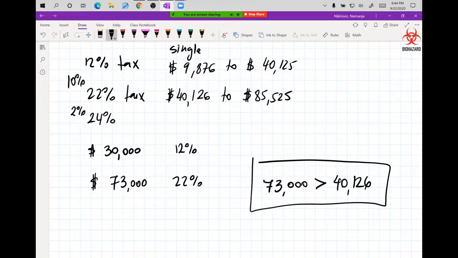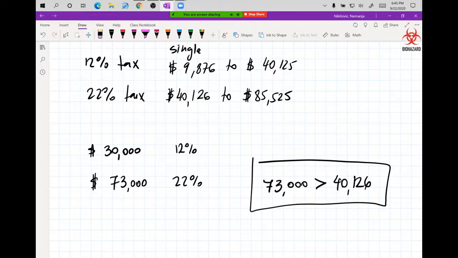So it goes 24, then 32, and then 35, 37. So there is this big jump here of 10%, but the next one is only 2%. Then the next jump is 8%. So it goes like that, and then 3% and 2% jumps for tax paying and so on. So there are a lot of things to consider, and we use inequalities to organize the numbers in a way where we know what's larger, what's smaller, and then to fit that into the category.